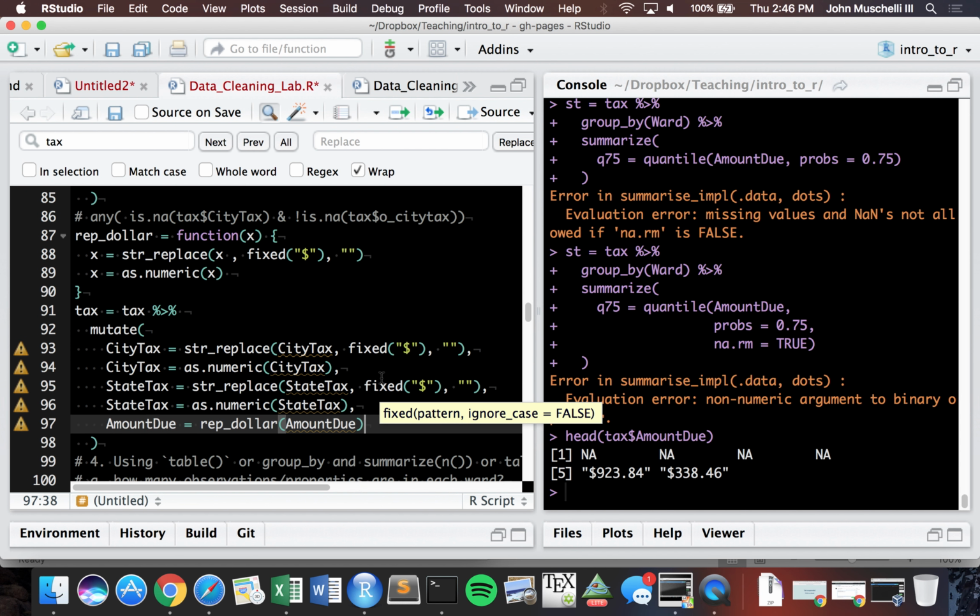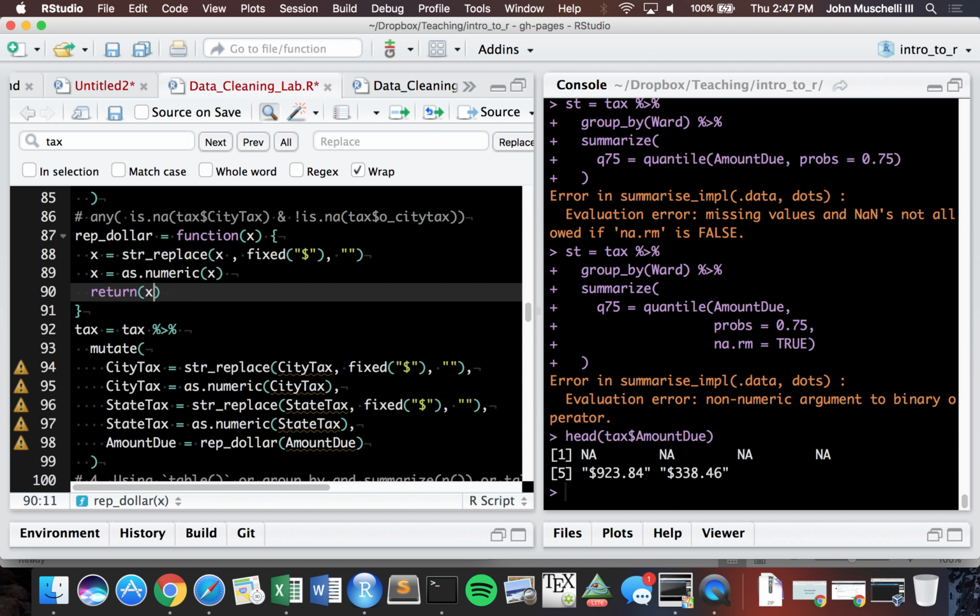So I'm saying this is a function that takes in something x. I call it x, it doesn't have to be x. And it says, what should it do? It should take x, replace dollar signs with nothing, and then make it numeric. So I'm just defining a short little function that I want to use in my script, so I don't have to keep writing these two commands over and over again.